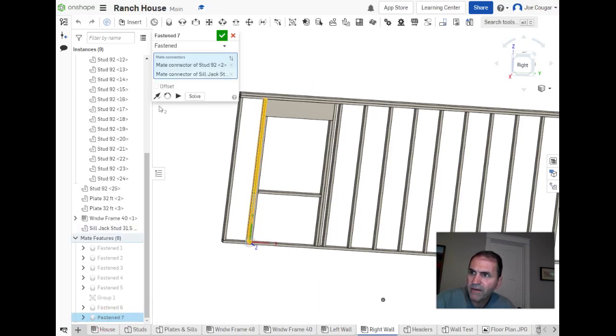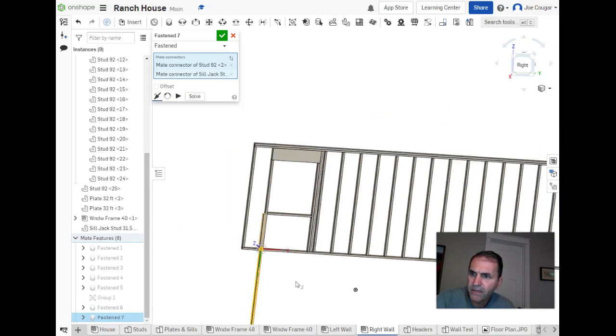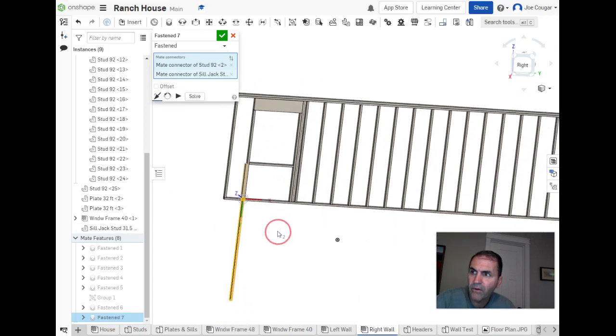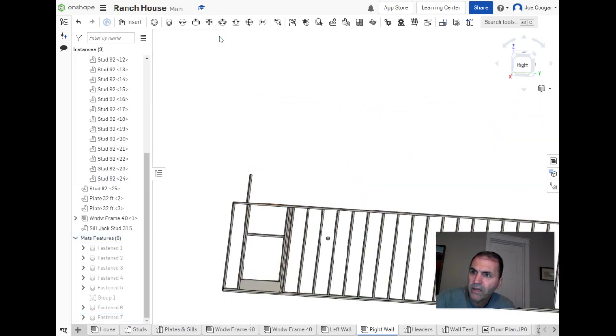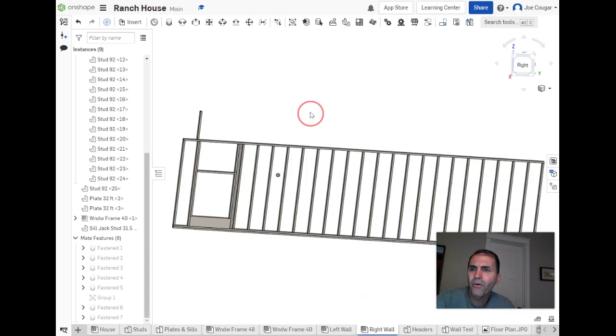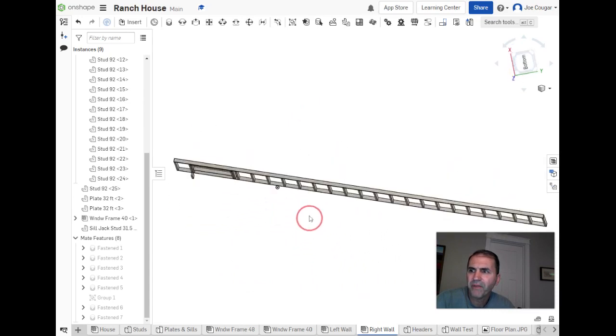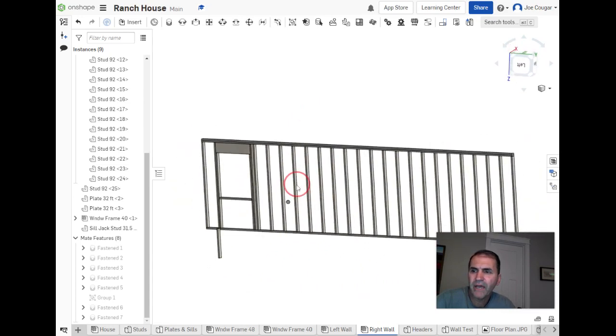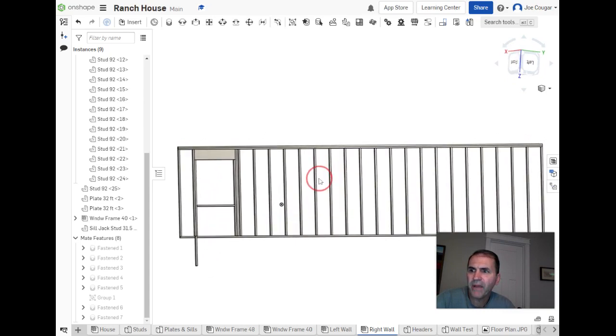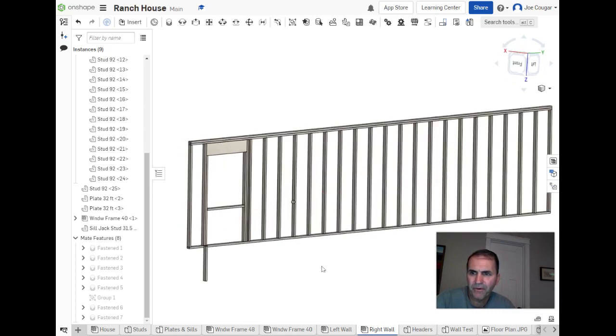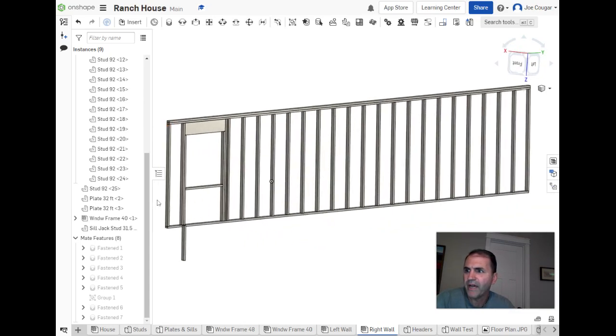And first of all, I'm going to flip the direction it's going. Oh, for crying out loud. Oh, wow. Flipped my whole wall upside down. Okay, now there's a way to keep this from happening, for things to stop flipping around on me. And I'm going to show you that now.